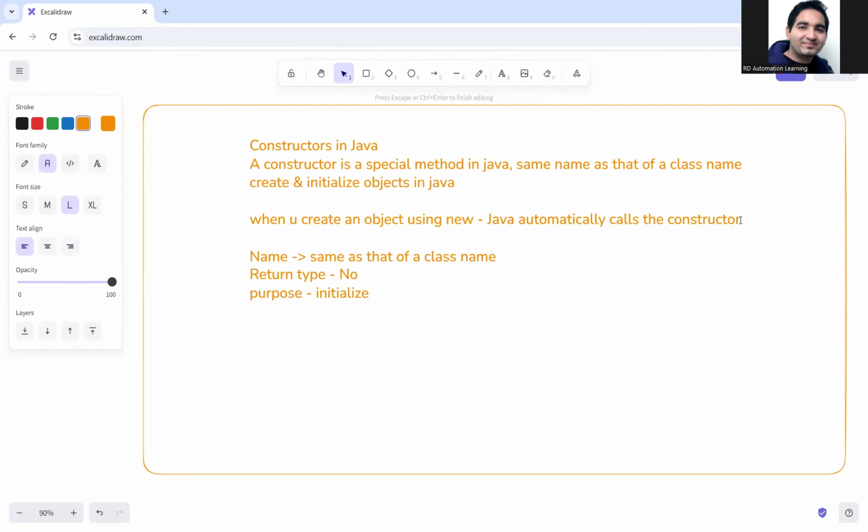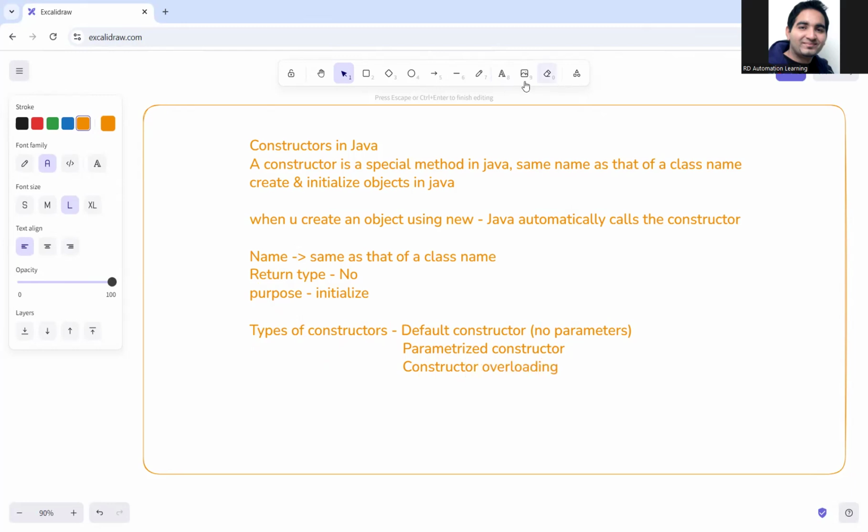Now let's understand the different types of constructors. Which are the different types of constructors? First of all, you have the default constructor, where no parameters are there. Then you have a parameterized constructor. Then you have constructor overloading.